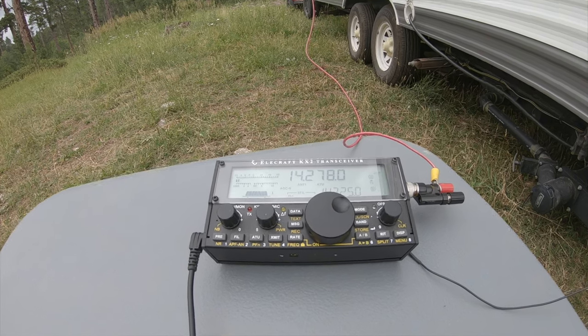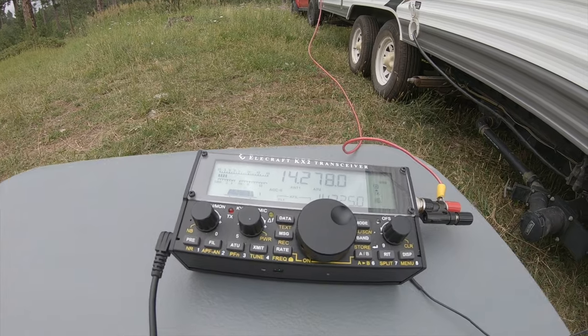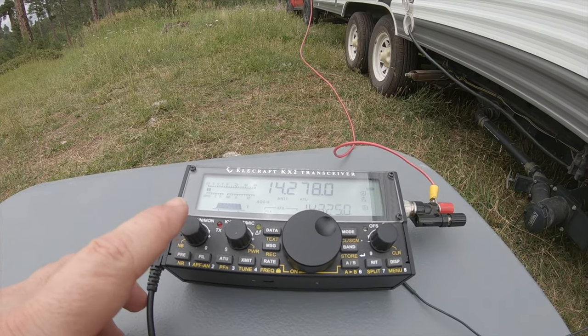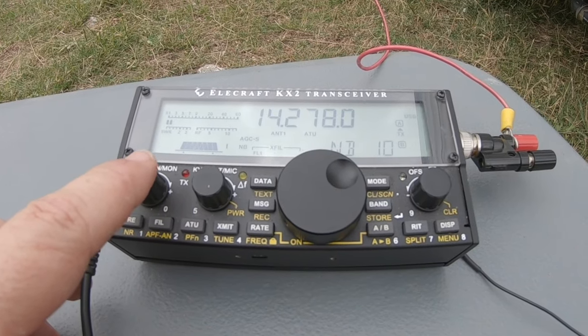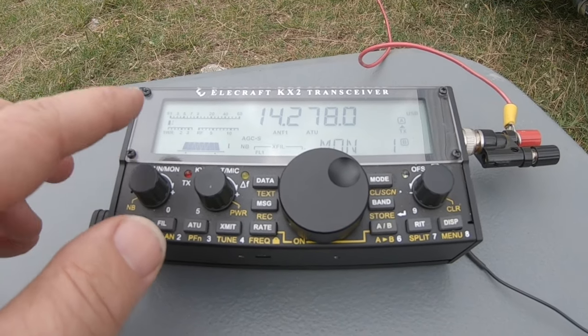Got my monitor on and I don't remember how to turn it off. Oh, I see it up there. Oh, there's noise blinker. Monitor. There.